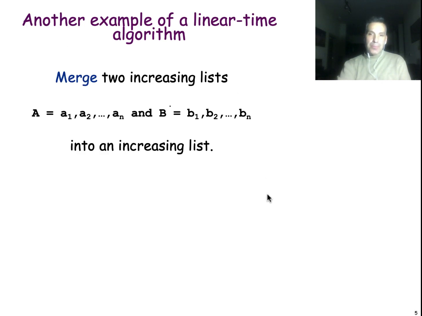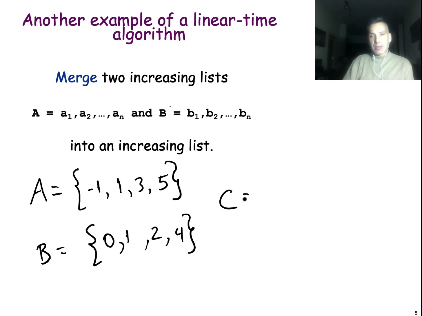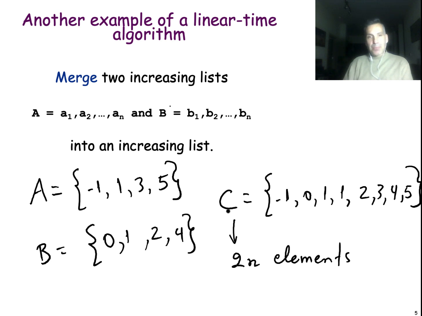Now, let's look at another example of a linear time algorithm. In this case, I give you two lists, A and B. They are both increasing. And we want to create a list C, which is also increasing, is the merging of the lists A and B. For example, if A is... and B is... the output list C would be... So if each of the lists A and B have n elements, the list C has two times n elements. So how can we compute C efficiently without having to sort these two n numbers, exploiting the fact that A and B are already sorted? If you think about it for a minute, it's very simple.